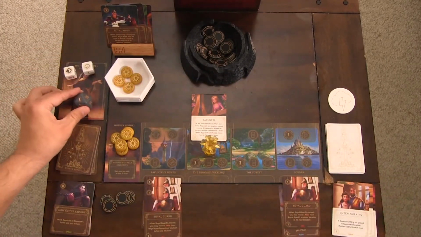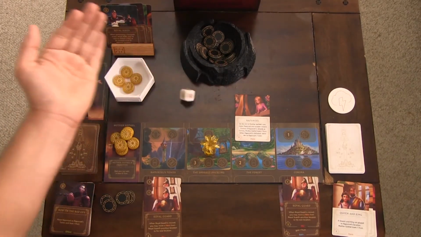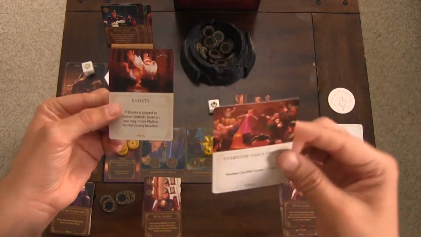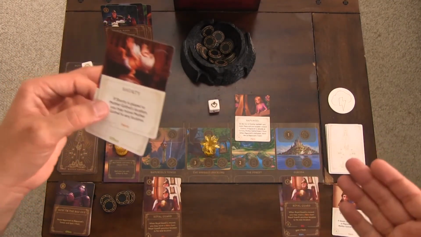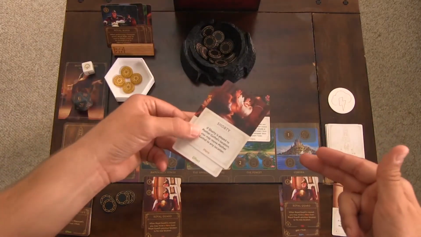We'll turn the counter down to 6 and move Rapunzel. Then roll for fate. Okay, let's see what we get. We've drawn a hero and an effect. Shorty's ability sounds simple, but if you know Mother Gothel is trying to pull off a combo by moving to a certain location, he can thwart her by moving her somewhere else.